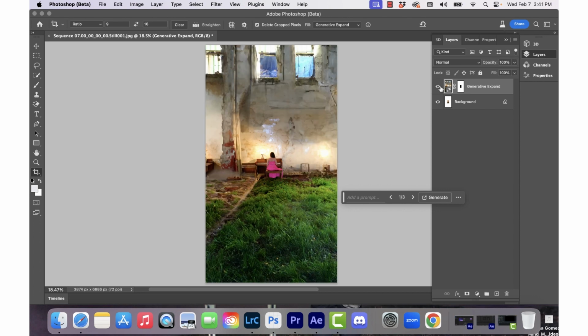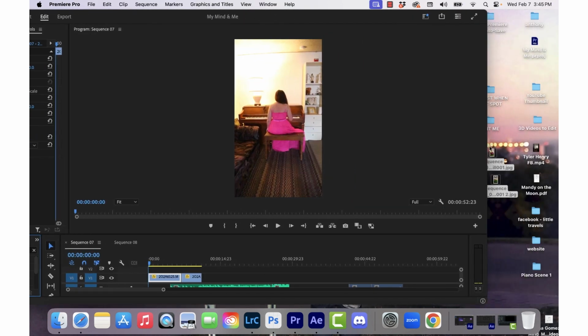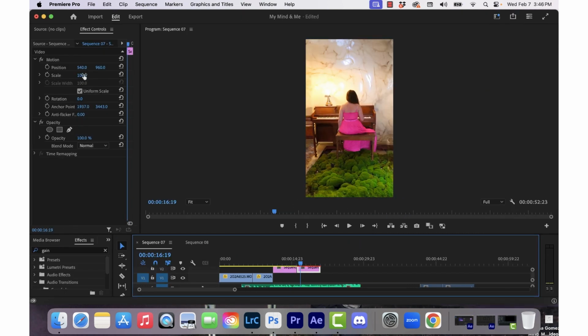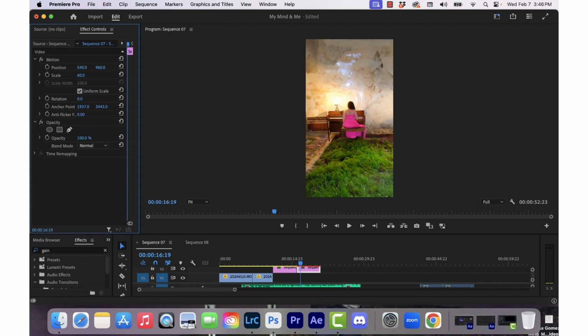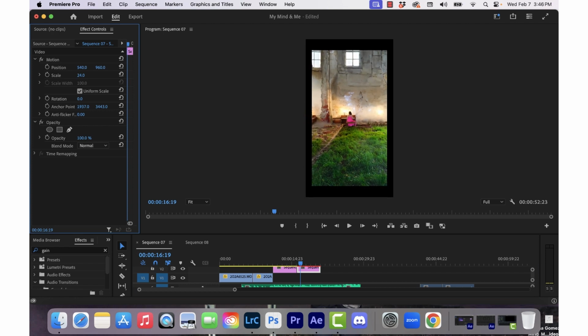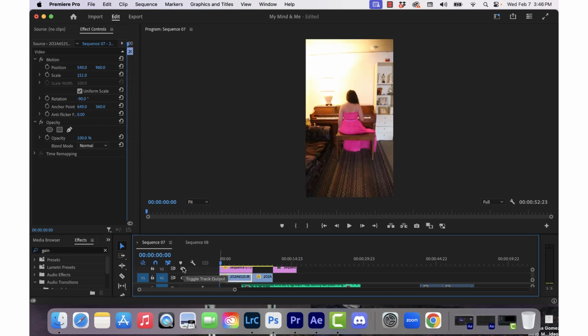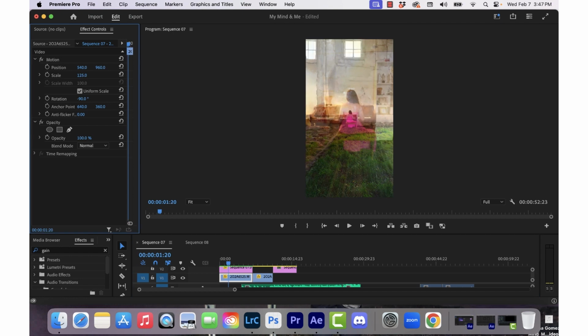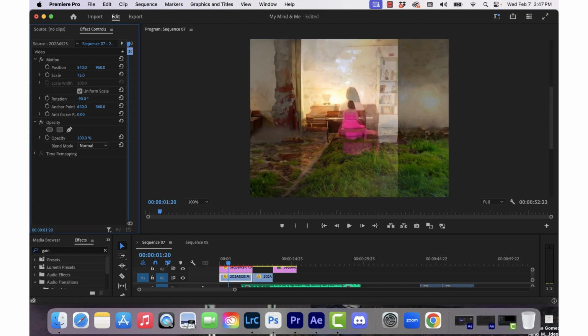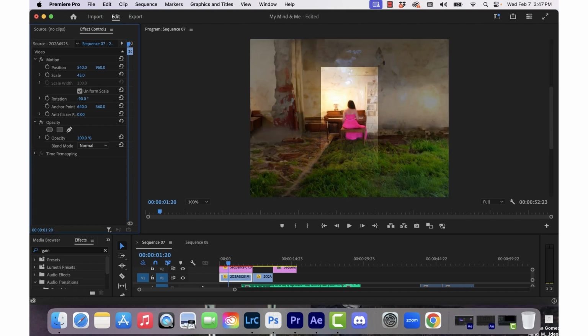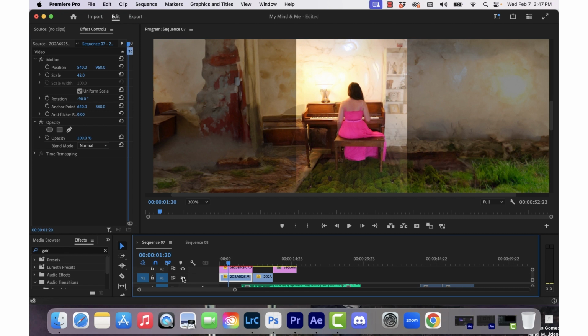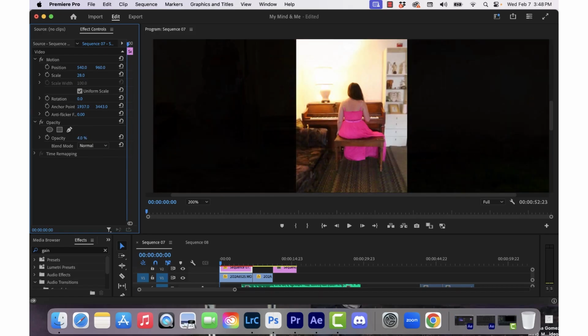And then I'm going to bring my freeze frame JPEG export back into Premiere Pro. I'm going to scale it in size so that it fits the way that I want. And then as you can see, it doesn't add up to the original clip of me. So I'm going to reduce the opacity of the top clip, the freeze frame, and I'm going to scale down the clip of me and match it up basically. And that's looking pretty good so far. That's me reducing the opacity just to make sure that it matches up.